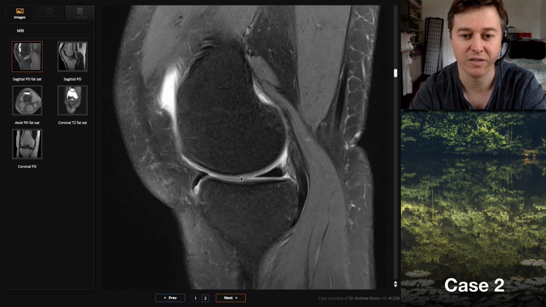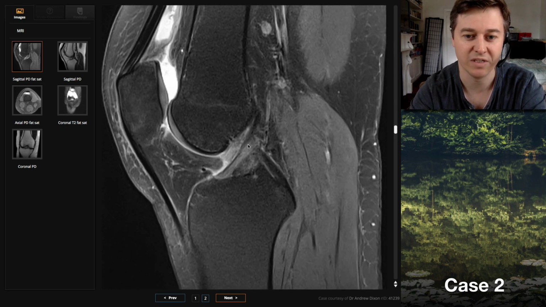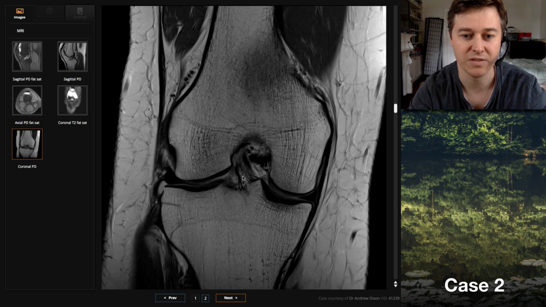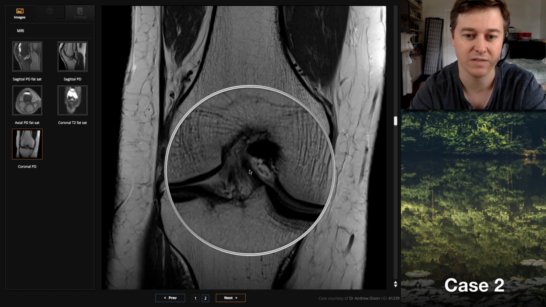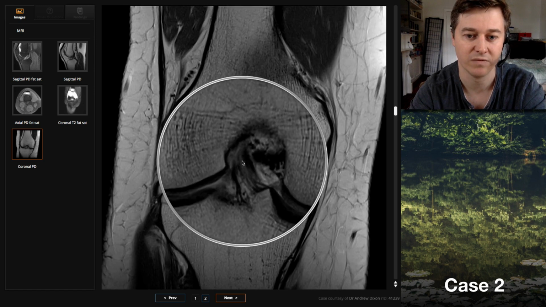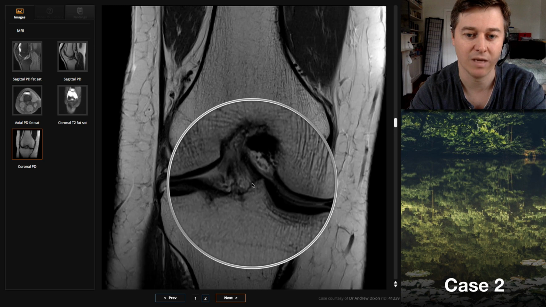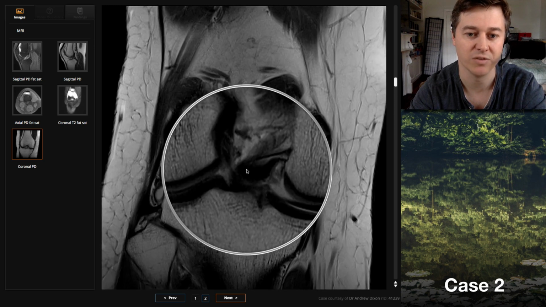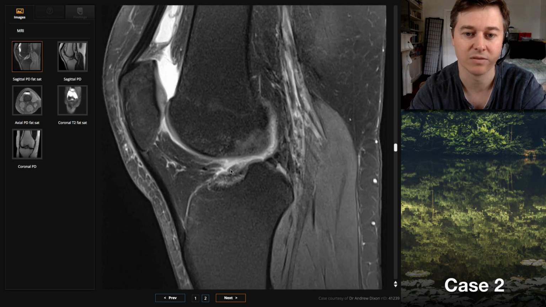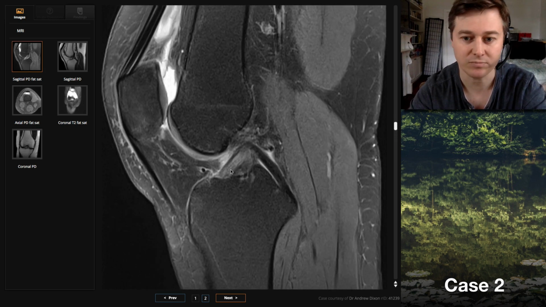The other thing to point out on this is that often people will look at this anterior cruciate ligament and think that there's a sprain in there because it's got some high signal in it. And that can happen on the sagittal images. What you've got to do is always just have a look on the coronals and the axials if you've got them, and you'll see that what you've actually got is an anteromedial and a posterolateral band which are just nicely separated out with a little bit of fat between them. So they're actually intact and look pretty normal. So don't overcall sprain of the anterior cruciate ligament on the sagittal images.